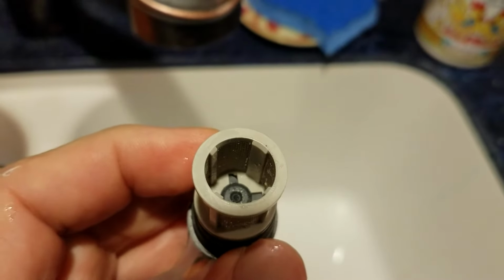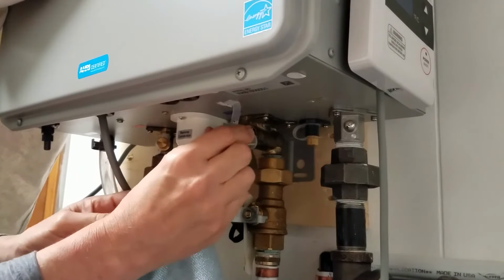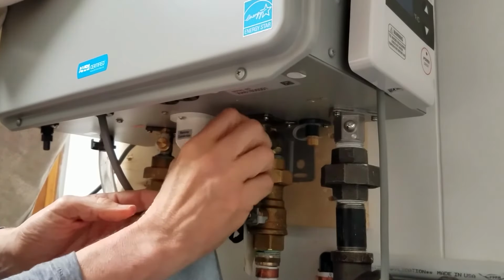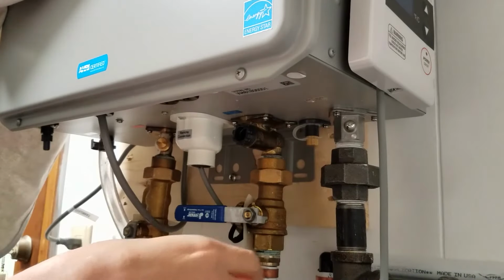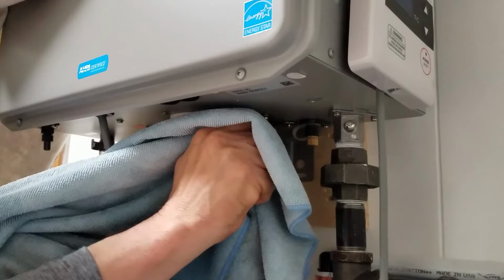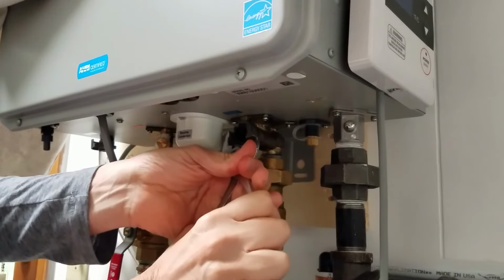Once it's cleaned out, to the best of your ability, it's time to reinstall. You see here that I draped a towel so that any water that was dripping out got caught. You simply place the filter over the opening. I spin it counterclockwise a couple of times until it catches. Then I go clockwise. I snug it up. I tighten it as much as I can by hand. Clean around the opening so that there's no water there. This will be evident as to why in a moment. And then I use the pliers just to give it a little bit of a turn. You don't want to do too much, otherwise you'll end up damaging the plastic part.